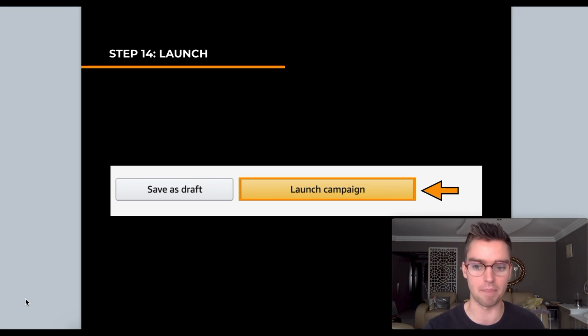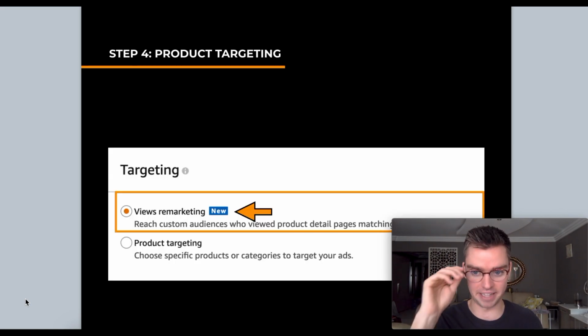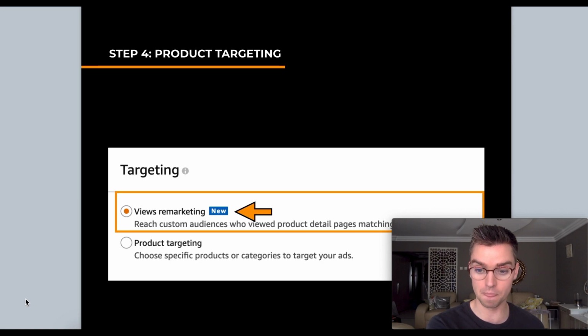Okay. So hit launch campaign. It'll go through a review process before it goes live. And then once you've done that, you've gone ahead and set up your first, hopefully highly successful and highly profitable, sponsored display ad campaign. But remember, there are two campaigns that we want to set up. Number one, what we've already done, and this is the more complicated of the two, is we've set up our product targeting sponsored display ad campaign. Now we want to set up our views remarketing, or just our RM, remarketing sponsored display ads campaign.